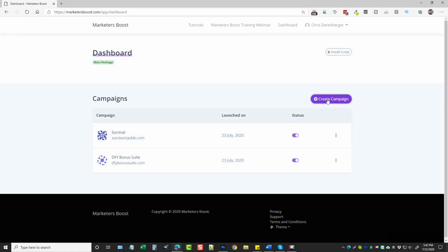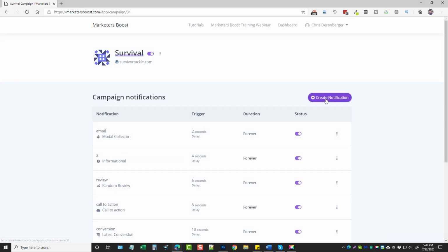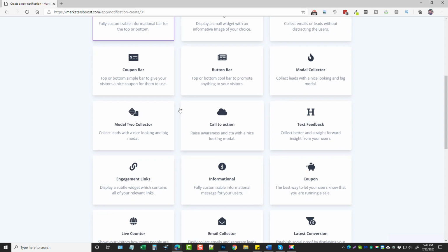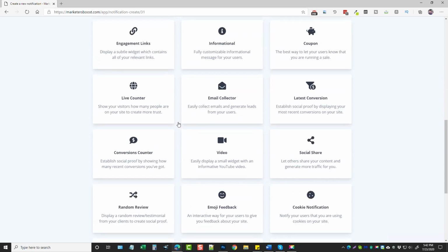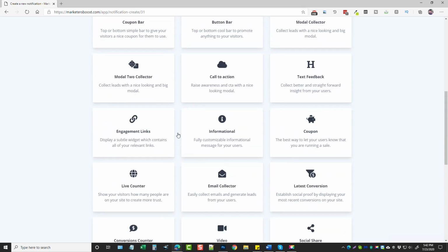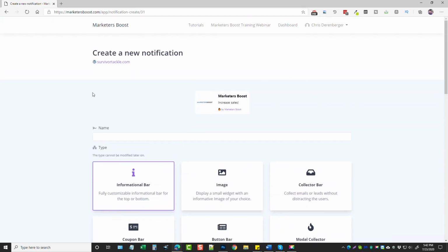So with any one of these notifications, they're all super easy to set up, and they all basically have the same kind of settings on them, and then all you have to do is just turn them on or turn them off, and it's that easy. That's how it works. And so this is a great way to get people to click on your links, to get people to go to affiliate offers, to get people to opt into email addresses, or even to get people encouraged to buy something from the testimonials and things that they find on your site.